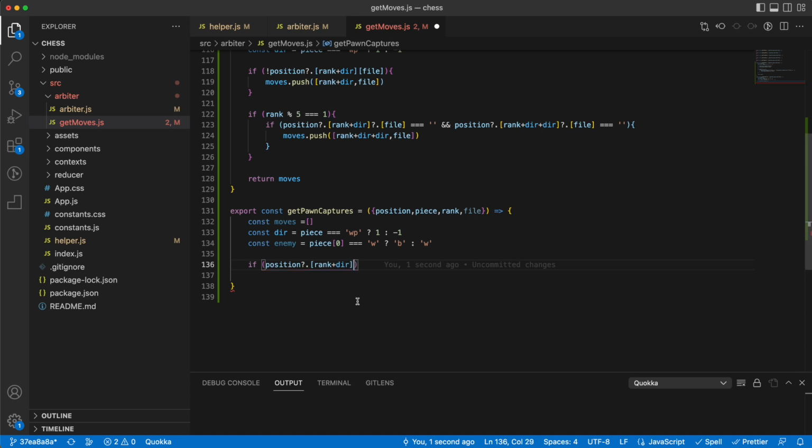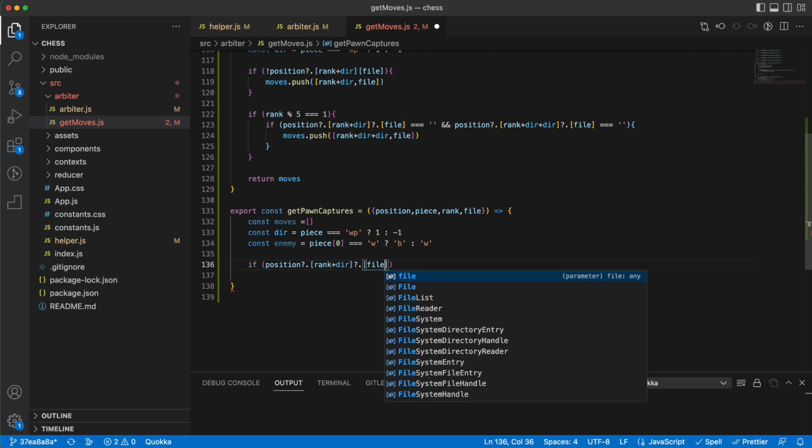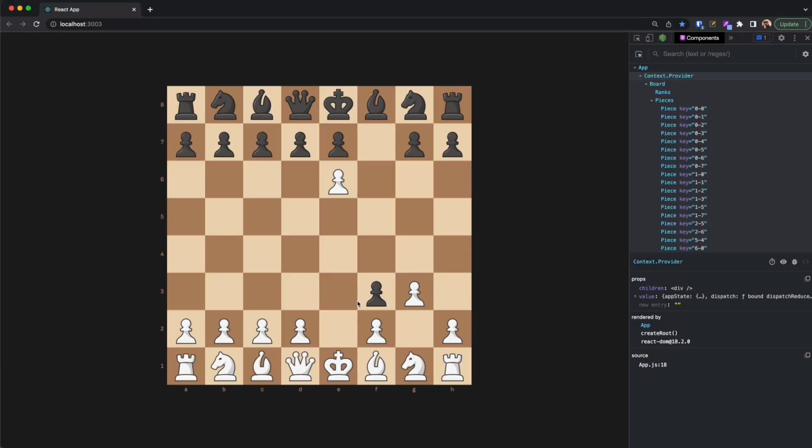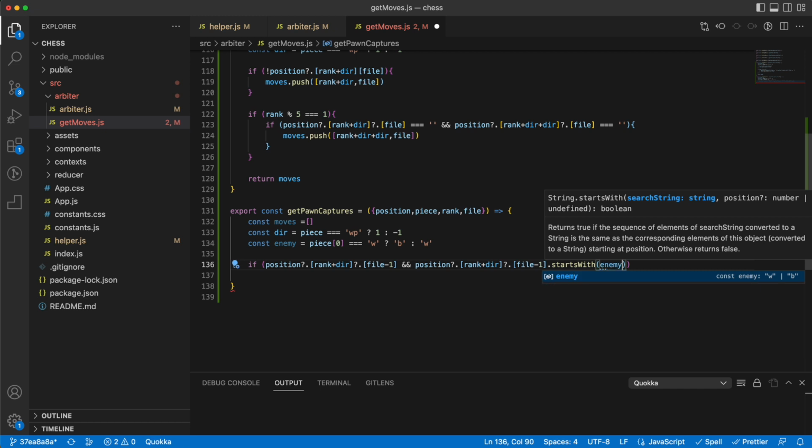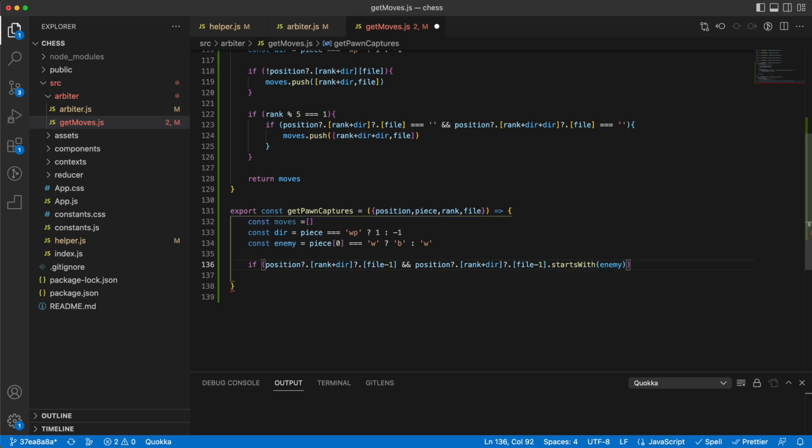So rank plus dir and file -1, so going in this direction. If this is available and that spot starts with enemy, then we can capture it.